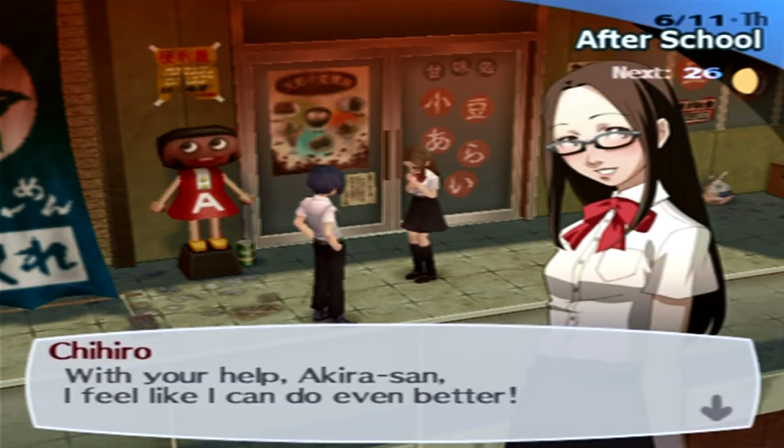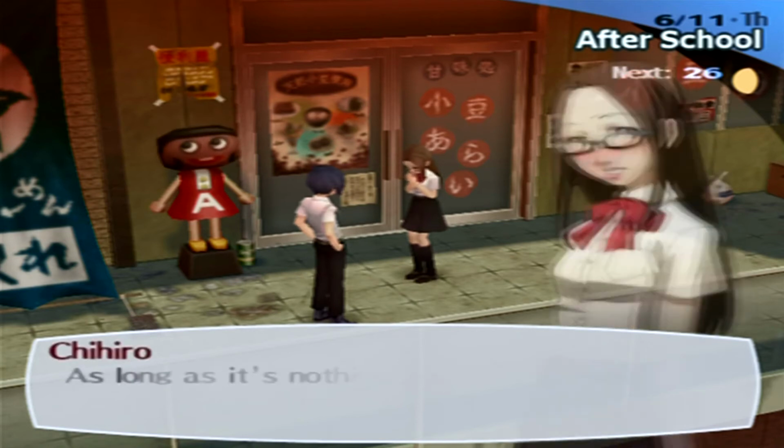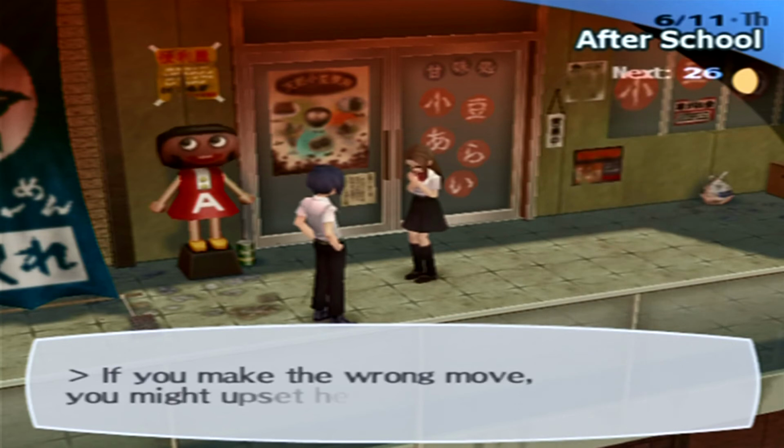I'm proud of you, Chihiro. Look at you go. With your help, Akira-san, I feel like I can do even better. Chihiro closed her eyes. As long as it's nothing scary, I'll be fine. If you make the wrong move, you might upset her.